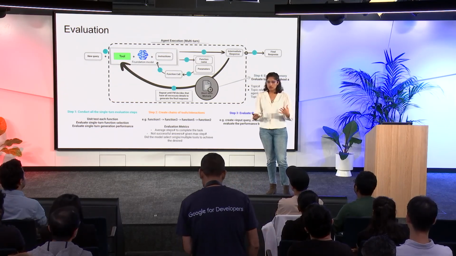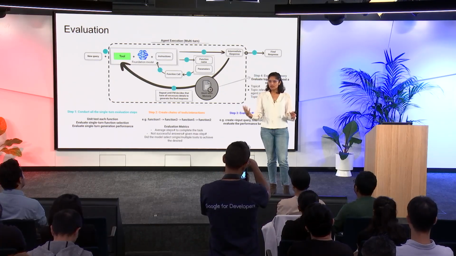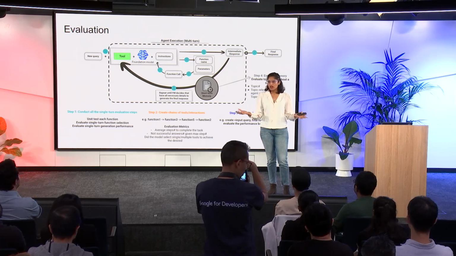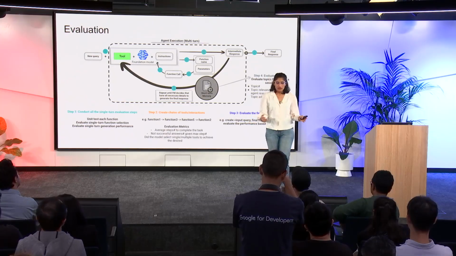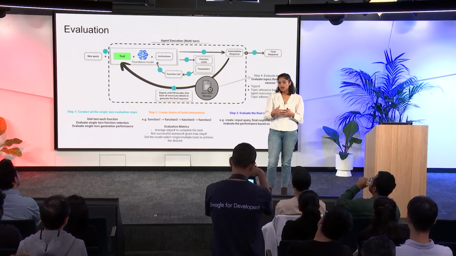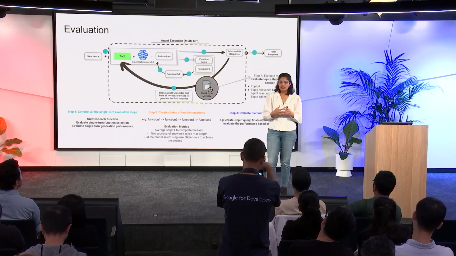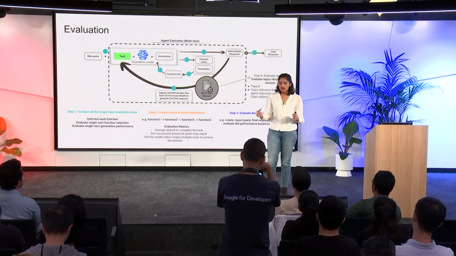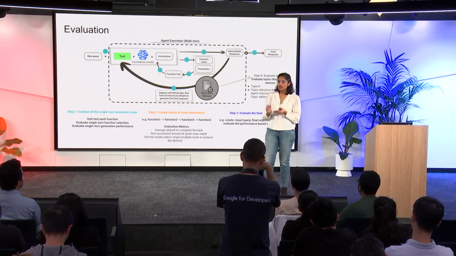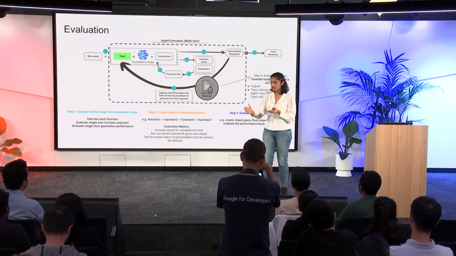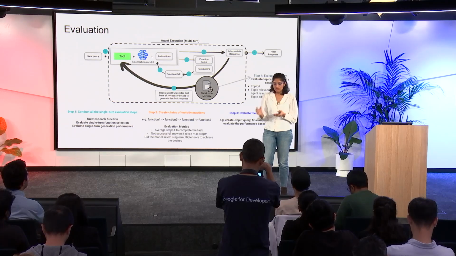It also depends on your specific use case. You might just be concerned about the tool calls and not really worry about the sub-agents, because the sub-agents are just doing their thing, and maybe your application doesn't concern itself with that. Or maybe the order doesn't matter for you. Whatever order the agent is calling the tools in, you're just concerned with the final output. But in most cases, the order will matter, and the number of tool calls that you're making. You would probably want to make all the tool calls that are in your golden trajectories, and not miss any of those.